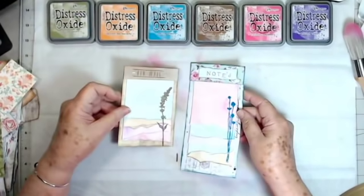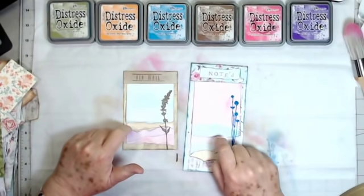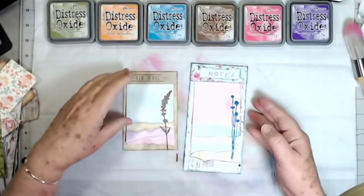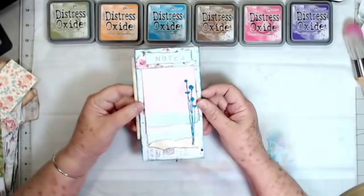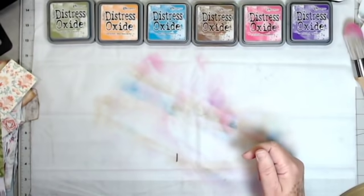Staggered notebooks, and then we're going to stamp on them, and I'm going to show you how to color your paper without using any water or anything like that, just to get a really pretty look. All right, let's lay those aside.